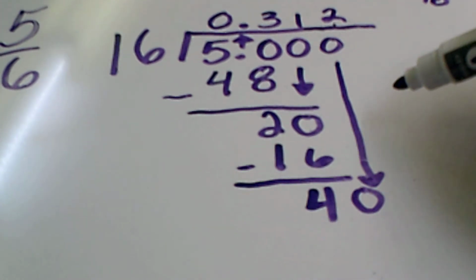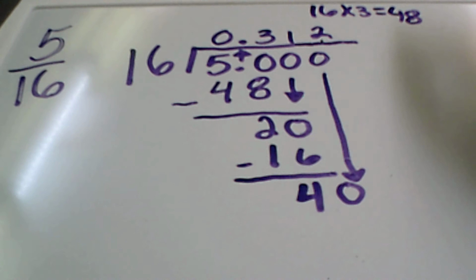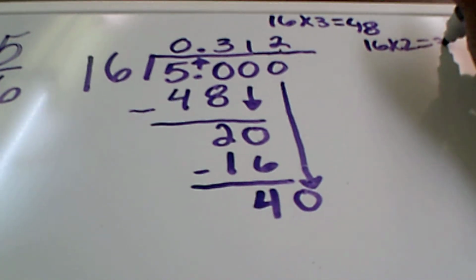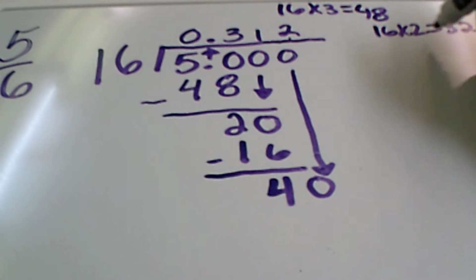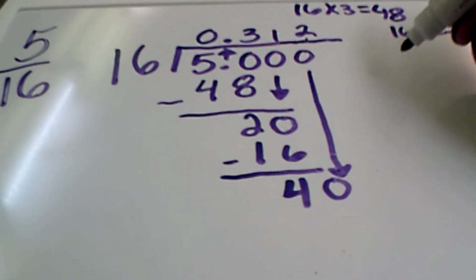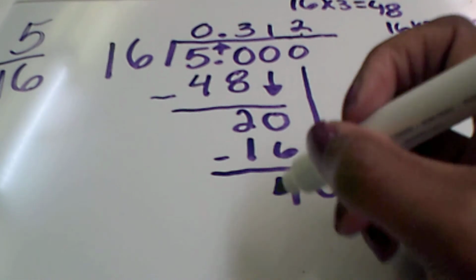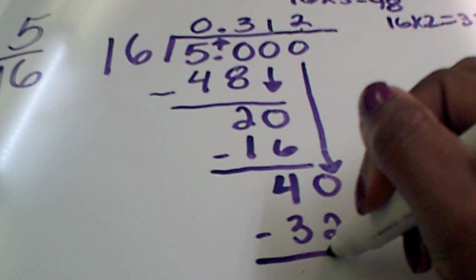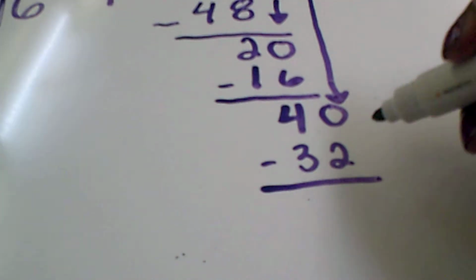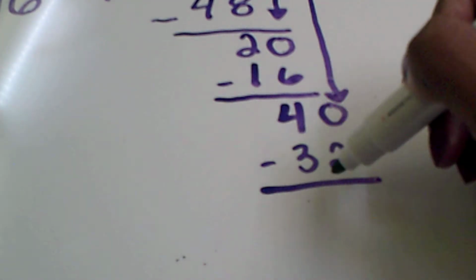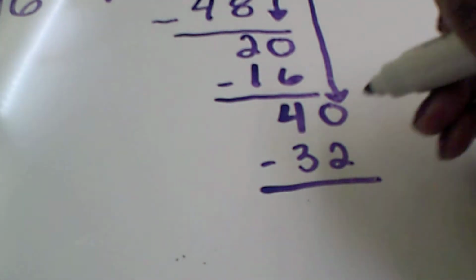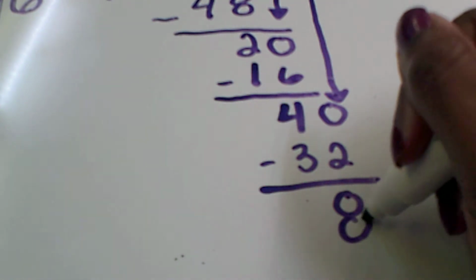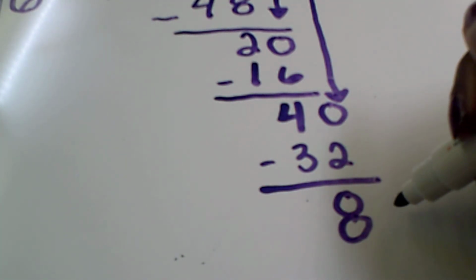Okay? So, 16 times 2 equals 32. Once again, you can do the math for this, guys. This is just something that I already know. 16 times 2 is 32. So, what do we need to do down here? We need to do the math. Okay? So, we have 40 minus 32. 40 minus 32 is what? You guys can subtract. It's 8. It's 8 now. Okay, we're still not done.